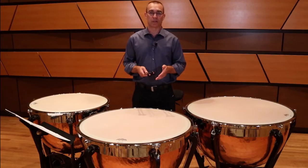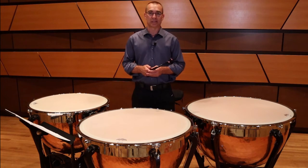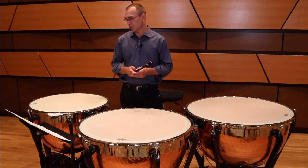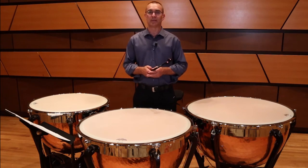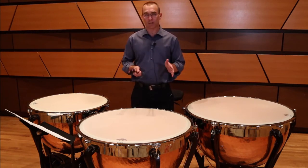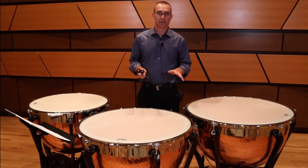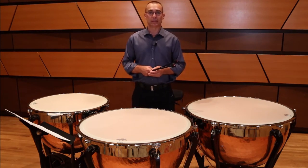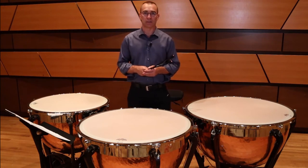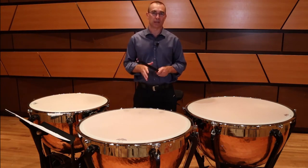In this video, we are talking about the timpani etude for the 2020 Colorado All-State Band Percussion Audition. This is basically page 27 from Musical Studies for the Intermediate Timpanist by Garwood Whaley. In this one, we have three drums, and like any excerpt or etude that we get to in timpani, it's really the tuning that is the new challenge here. So you want to have a really clear way to do this.